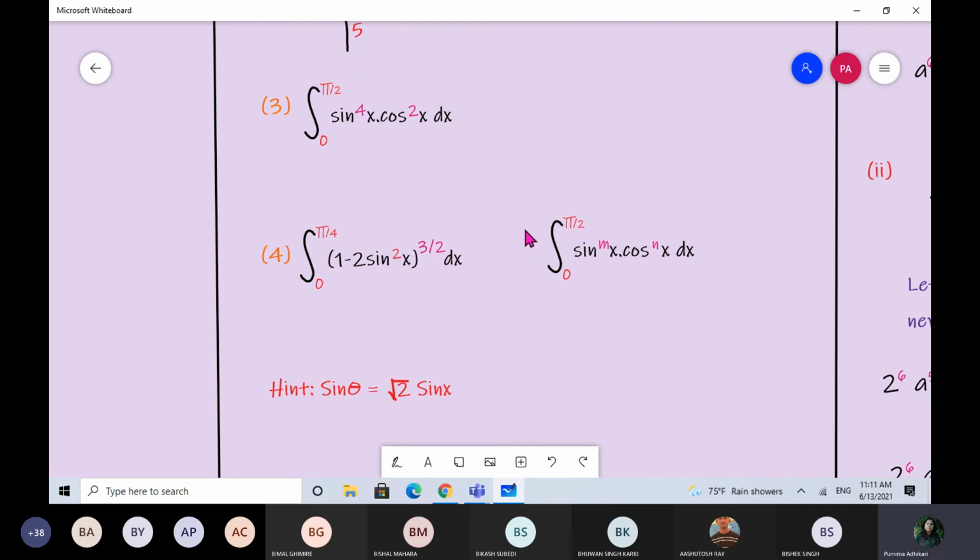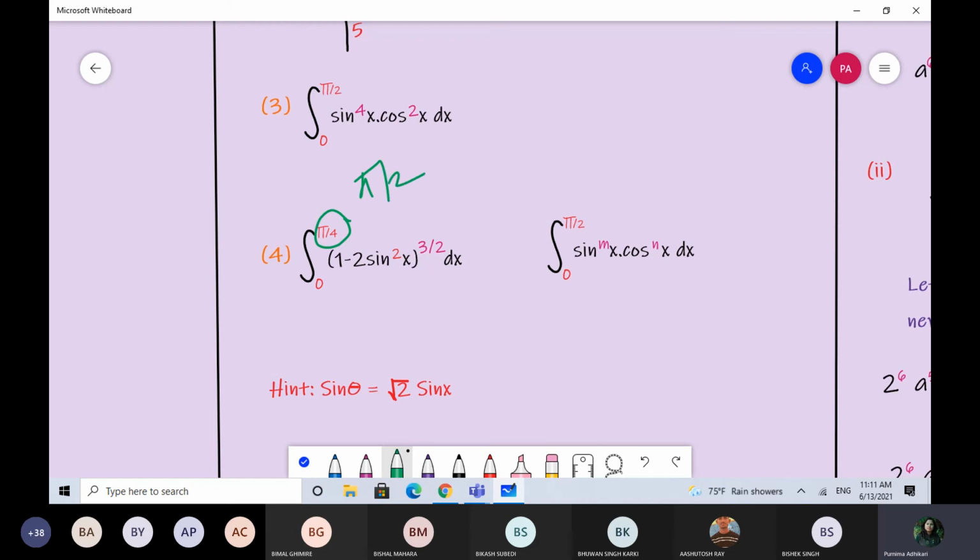You just verify. What do we need? We need to make a few changes. What are those changes? We want this limit of integration to be equal to pi by 2. Second, our function must be like this: sine to the power something, cos to the power something, and we are going to get that when you make this substitution. Are you getting this? So look, you can just make this substitution and see what you are going to get.